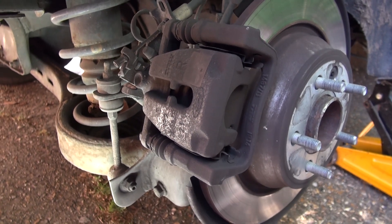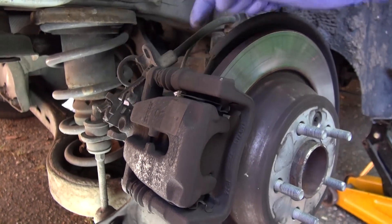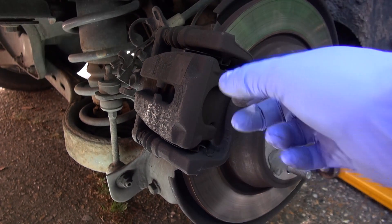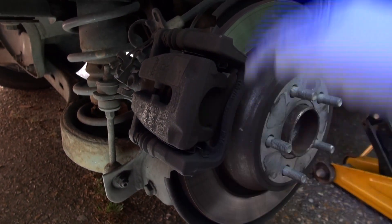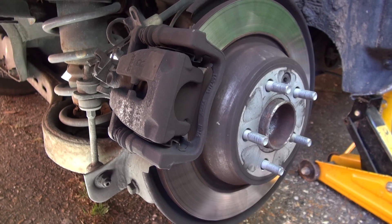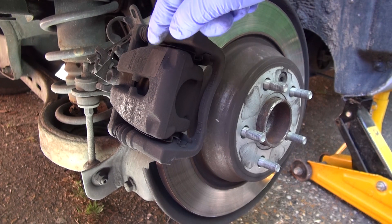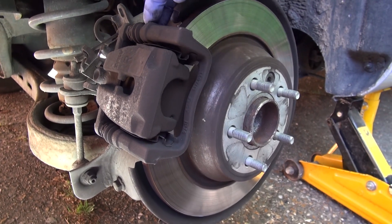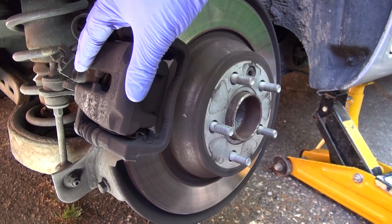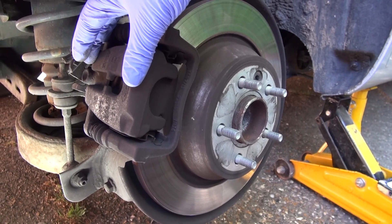This is the rear caliper. The handbrake cable comes in here and activates the piston assembly on that side. This is known as a floating caliper. In the olden days there used to be a piston on both sides pressing against the disc, but these days it's only one piston. In order to keep the wear even, this whole caliper floats — there are shafts and bearing surfaces in here, and the whole thing racks backwards and forwards, centering itself up as the pads wear.